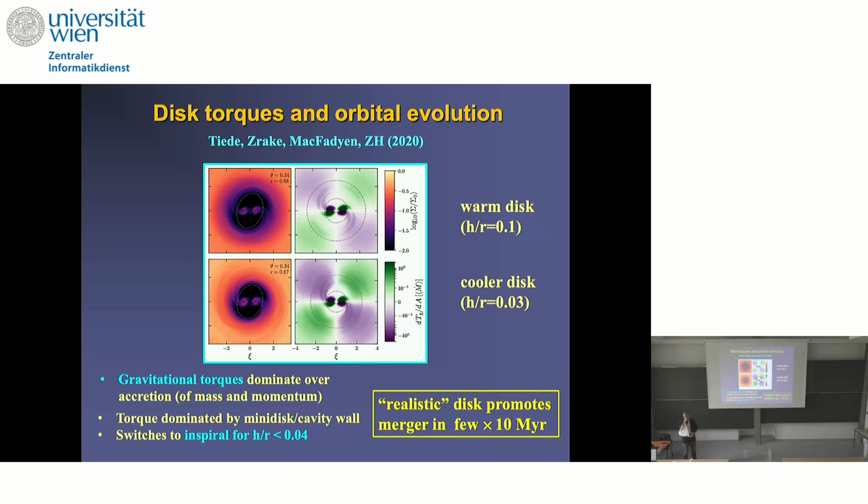Pure gravitational torques. There's also accretion. The black holes accrete both mass and momentum. Accreting mass and accreting momentum both change the orbit. First point is that when you actually do these simulations and you measure it, the gravitational torques generally are quite dominant. So you don't generally have to worry about accretion. The accretion is slow, over the viscous time scale, which is hundreds of thousands or millions of orbits. The gravitational forces you have to sum over.